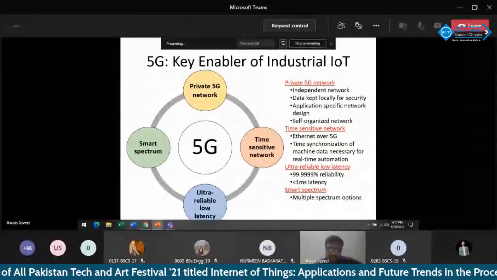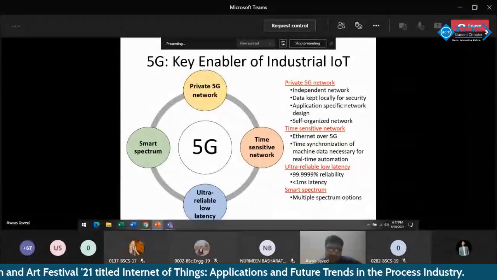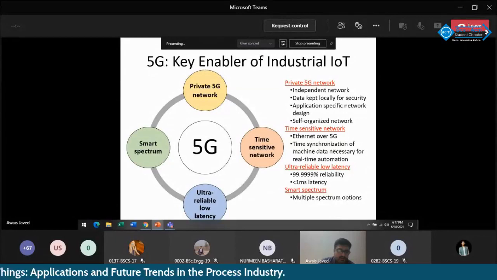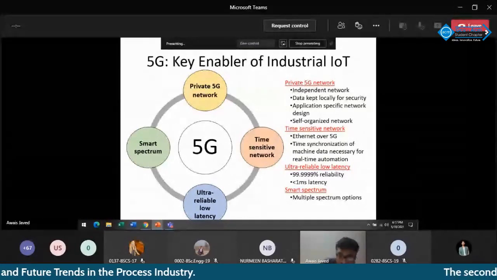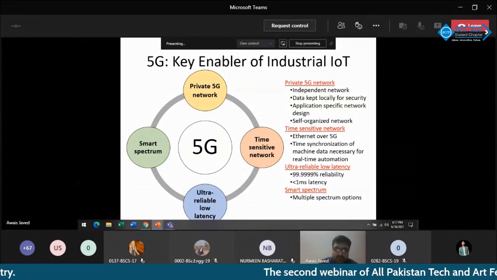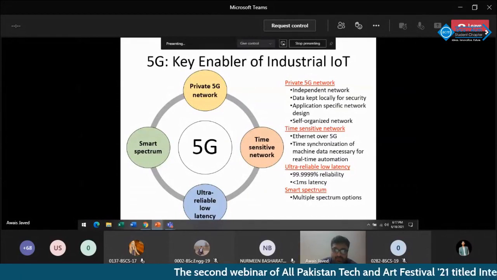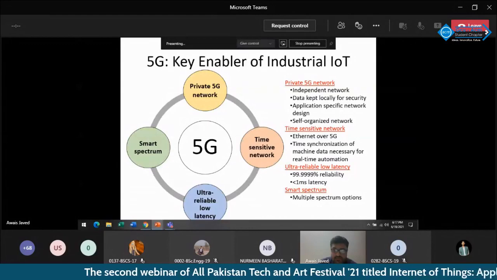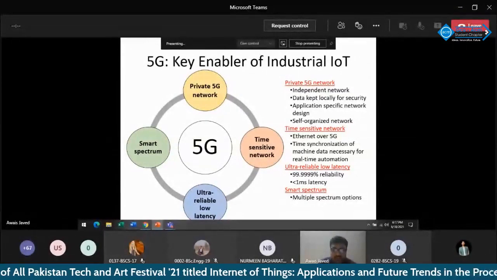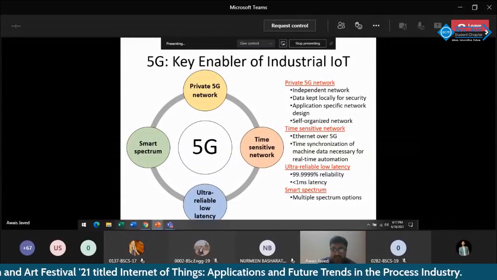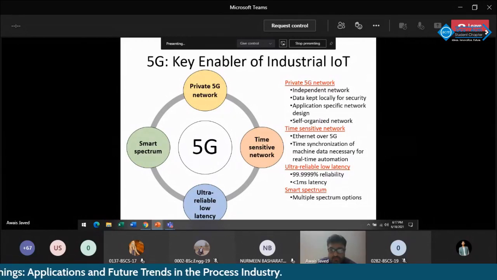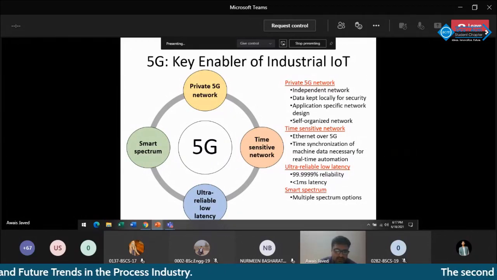So, for example, the real-time data needs to be shared. For this sort of data, you need time-sensitive networking, which is also called Ethernet over 5G. The concept is you want to share your real-time data in a much quicker manner. So techniques such as time synchronization and some packet prioritization are part of this 5G time sensitive networking, so that data can be shared with very little delay.